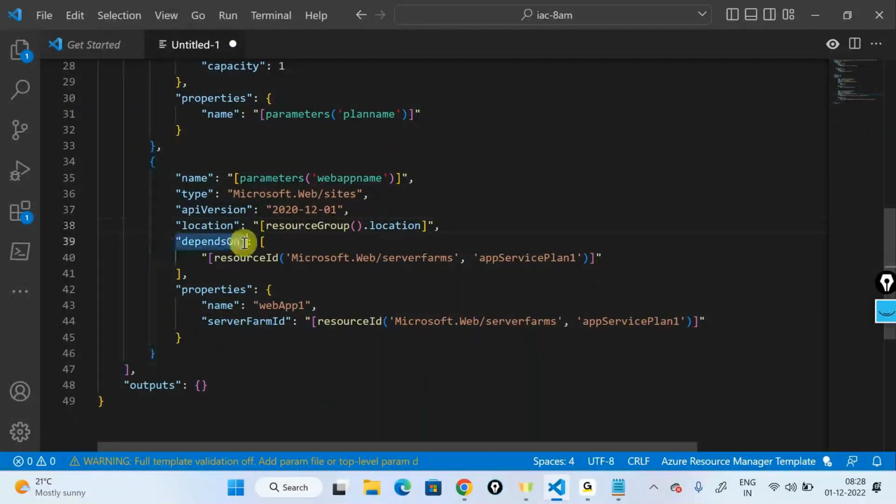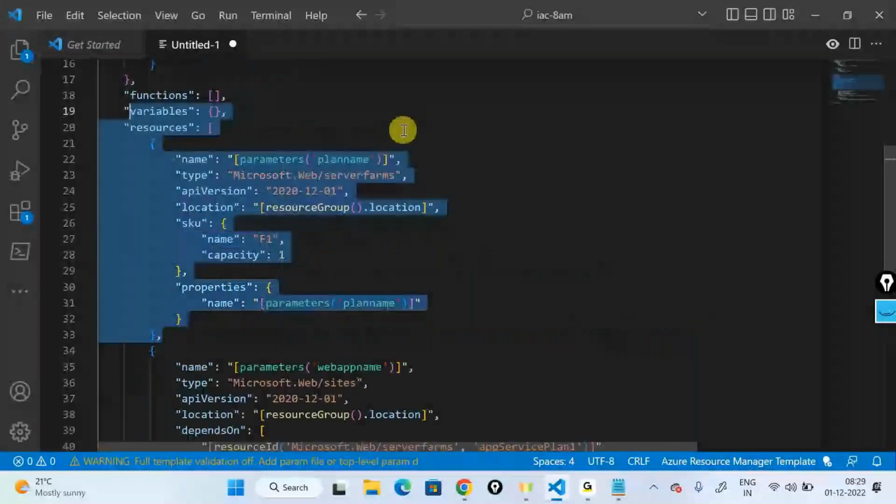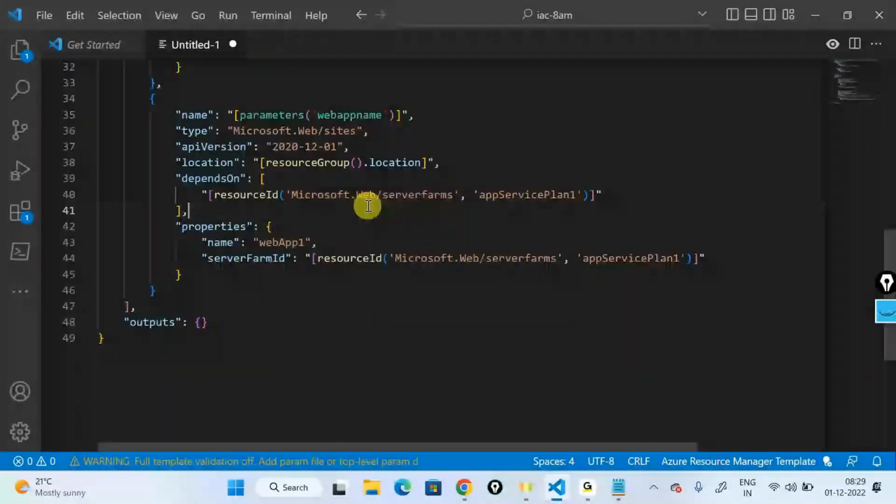I'm now telling there's a dependency for this particular app service. I mean, on the web app, because, sorry, I'm now telling that before you go ahead and create a web app, there should be a plan that is already existing. And that's where dependency comes into the picture, telling that please make sure that you depend upon the resource ID of the app service plan, whose name is not this, but I'll just change this to parameters plan name.